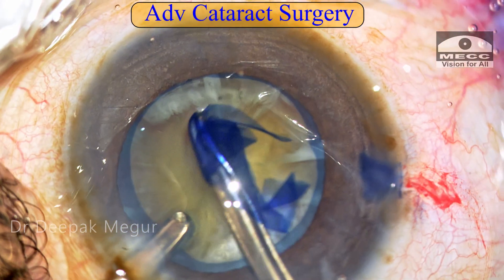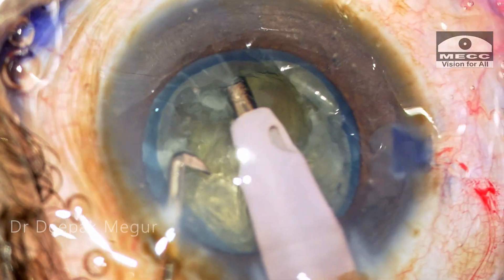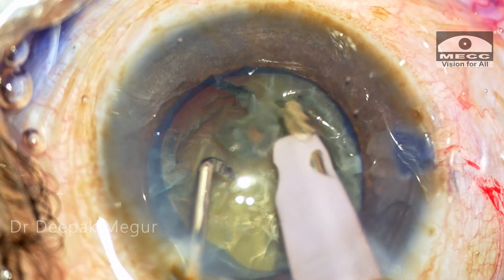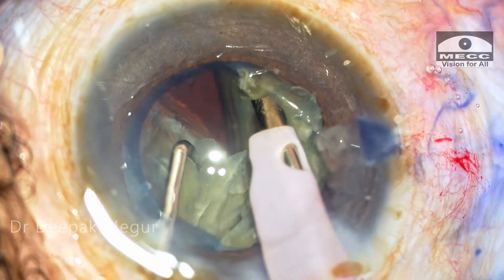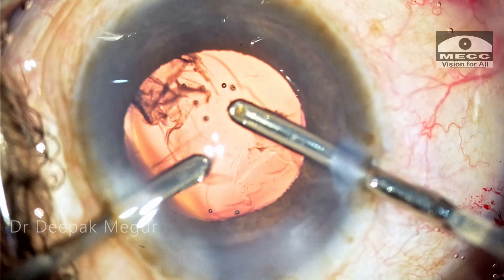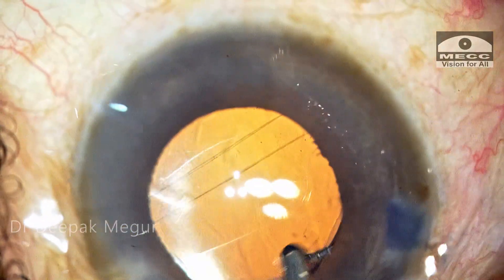The patient was explained that cataract surgery was possible only in this better eye, and we were expecting a good visual outcome. I didn't expect anything unusual to happen intraoperatively or postoperatively — I thought this was a routine case. The surgery was performed under topical anesthesia; it was a routine phacoemulsification. The intraocular lens was implanted in the bag. The case was completed with no issues at all.